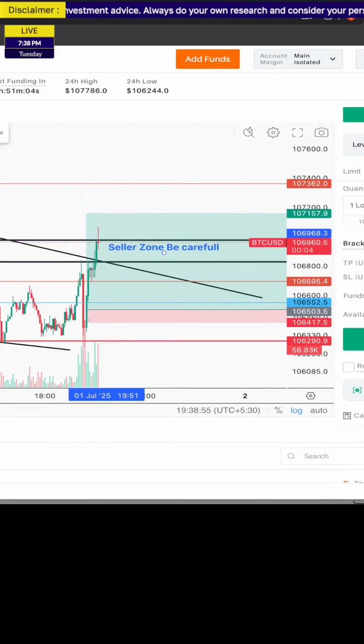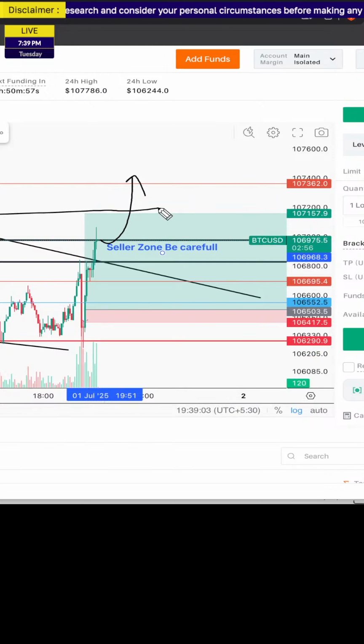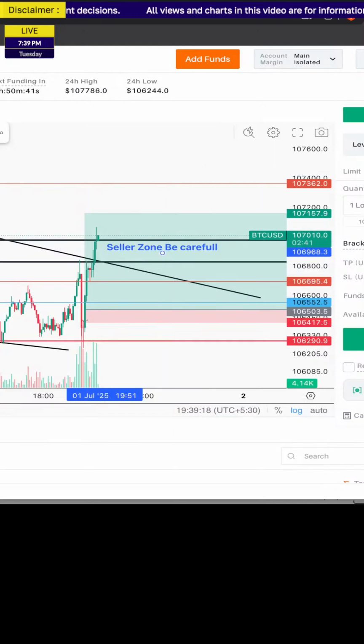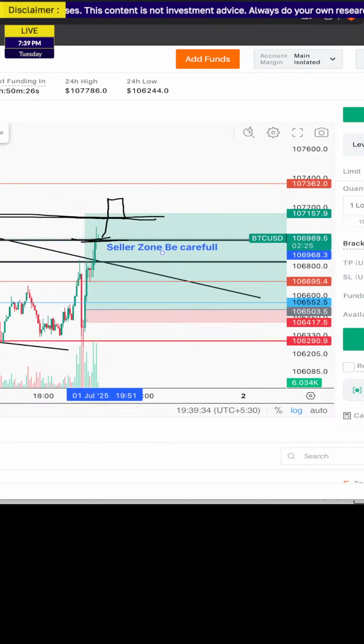Still, I consider this as the seller zone itself. Hopefully it continues. If it breaks this zone, it will be very good. After correction also, it can move up. People will not be taking a bullish trade at the zone considering there is going to be a resistance. If the market has to tempt them, it has to give a breakout. We'll see how things are going. Anyone who entered along with me as of now will be in profit. This is the seller zone. If you're too much worried, you can book the profit also. I've trailed my stop loss in this trade. I'm not going to make any loss. So I'm kind of okay to hold this trade.